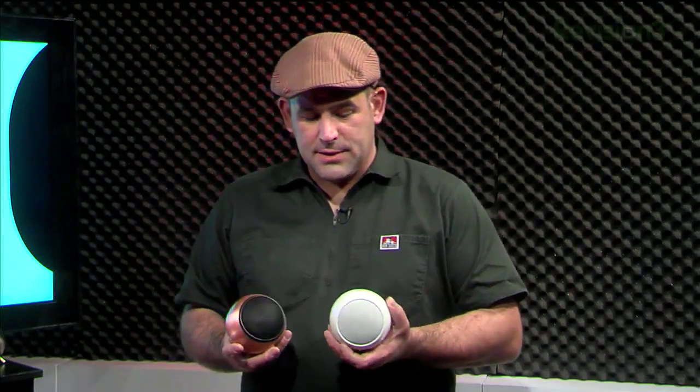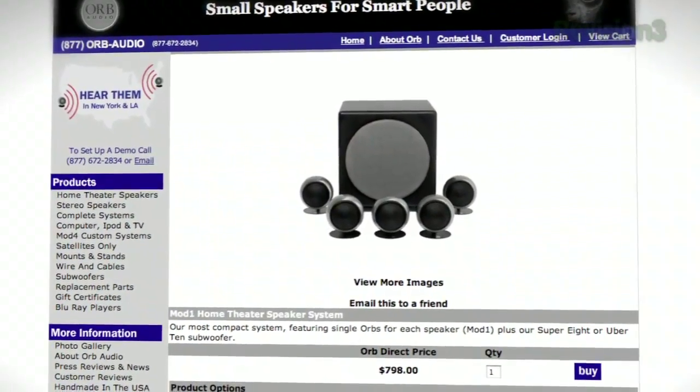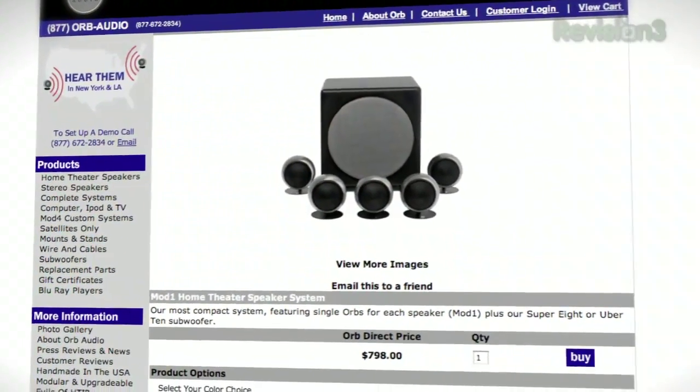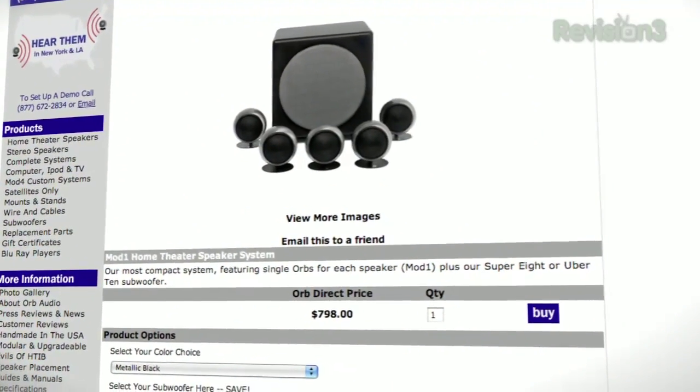The same speaker is used for front, center, and surround channels, and they offer them in basic or doubled up versions. The Mod 1, which basically includes the Super 8-inch subwoofer, and I know some of you out there are like, I've got a Shure subwoofer, an 8-inch subwoofer is not going to fulfill my needs. Okay, you got the giant room, you get the giant subwoofer, but basically the idea is you have 5 of these, nice, plus your subwoofer, and it's actually pretty good.